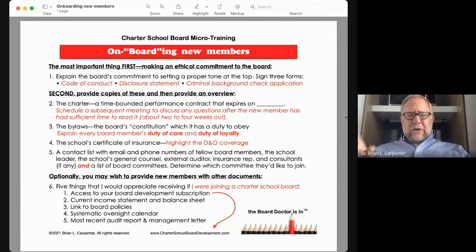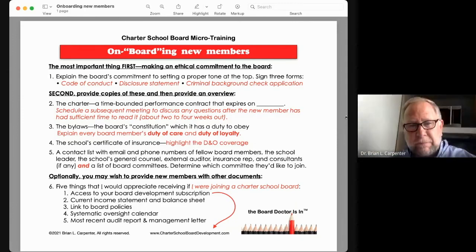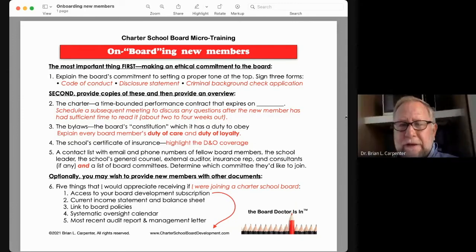And then there are some concrete steps. You can have them sign the code of conduct. You should have them do a disclosure statement, and of course, a criminal background check. Those are the concrete elements of that, but don't just put those things in front of them. Actually explain why these three things are important.